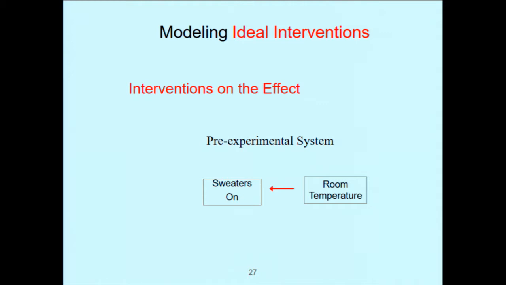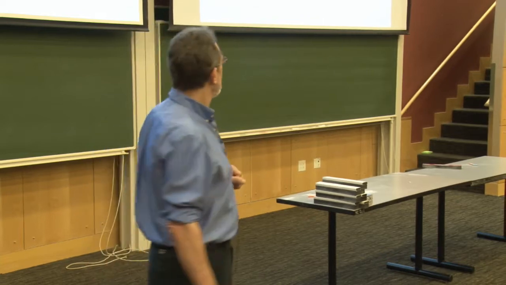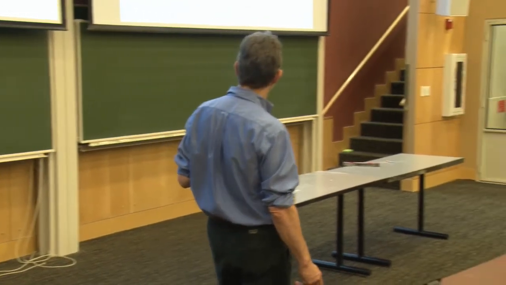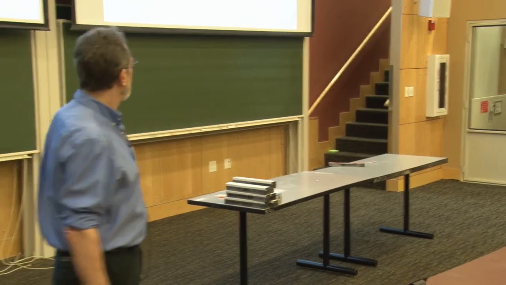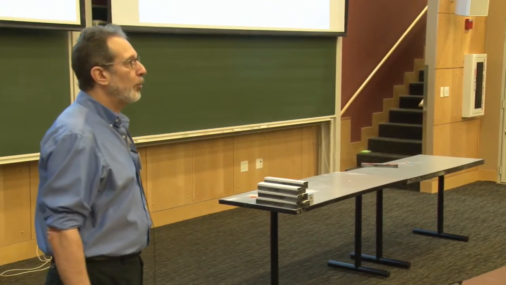You're wearing a sweater if you're cold because you want to be comfortable. You're taking a sweater off if it's hot because you want to be comfortable. You are no longer allowed to decide your sweater wearing behavior. That is the right province of the coin flip or the die, and that's all it's a province of. So any influence that room temperature had on your sweater is eliminated. And in the post-experimental system, we have now changed the causal system and changed the relationship between room temperature and sweaters.